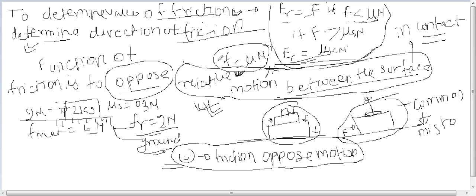In this case, determining the friction by simple common sense is quite simple. But you cannot determine what should be the action of friction on this pen, it becomes very difficult for you. So we are going to determine the answer with the help of this statement: friction opposes relative motion between the surfaces. This is a very important statement. Let's see how we will do it.